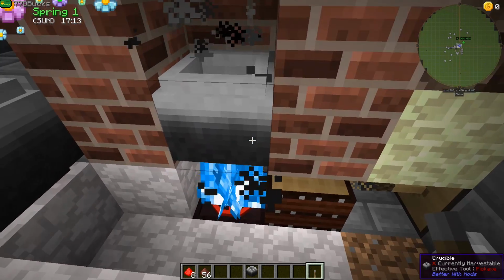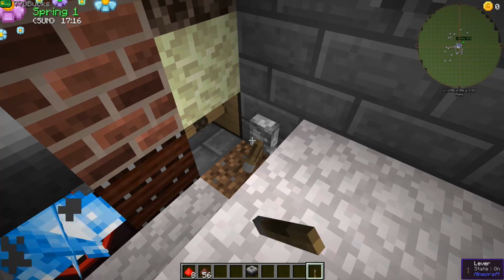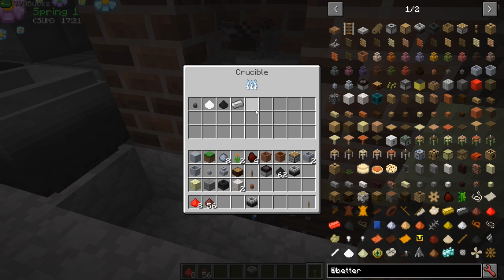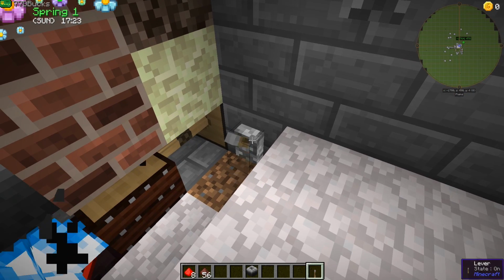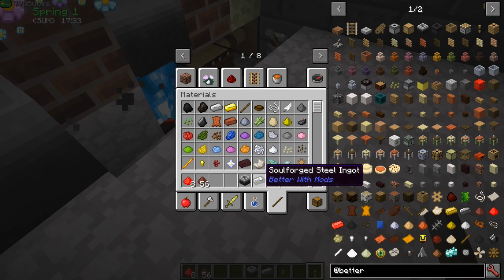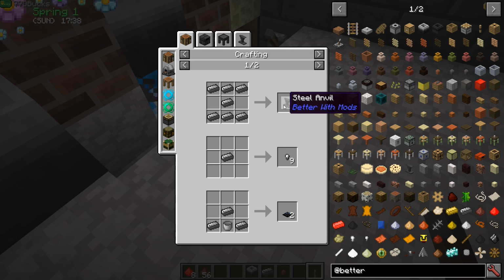You just need to make sure that never goes red. Almost there. It went red for a second there. There you go. We have a sulfur steel ingot and an urn. And now with the urn and the sulfur steel ingot, you can use that to make a steel anvil.